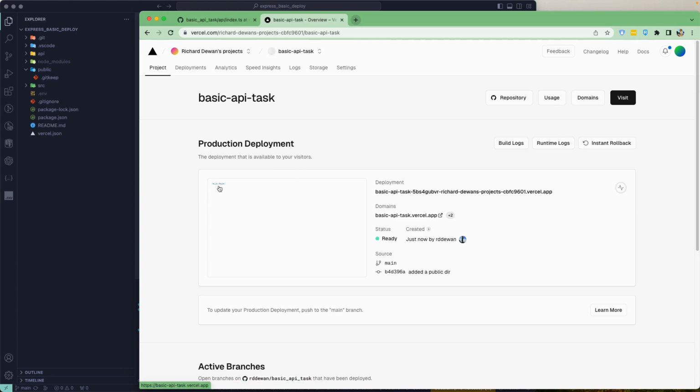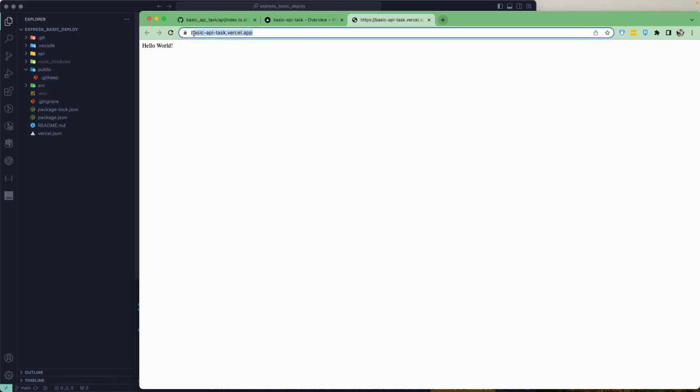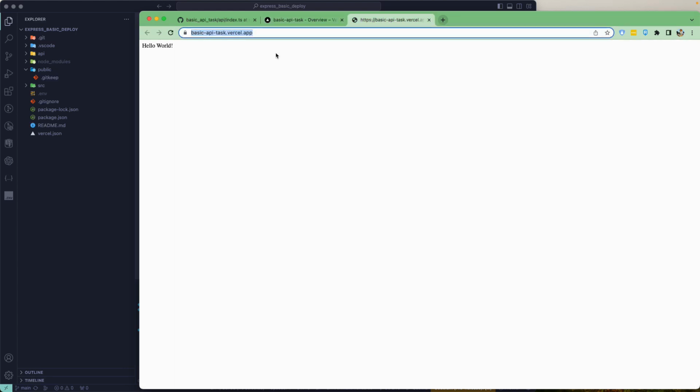And now you can see that we got this particular hello world over here. So this is the domain that we currently have. If you go from here to this one, you can see that we got the hello world, which basically means that we got our domain and it is working. So that means our API is ready to be connected from Postman. So let's go back to our Postman over here. Let me open Postman from here.